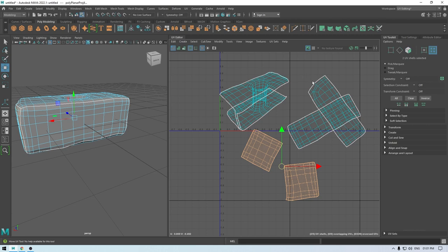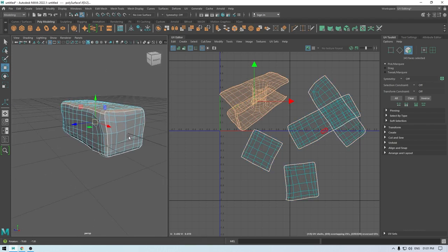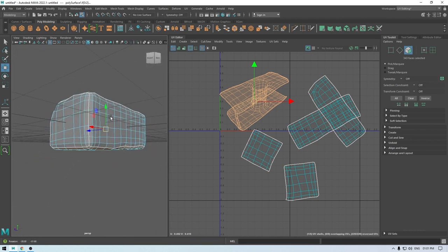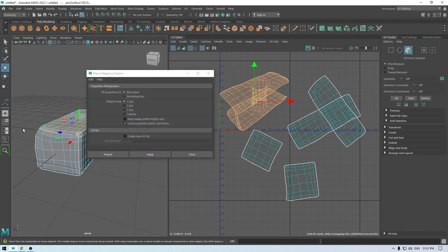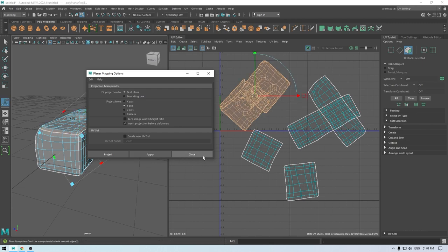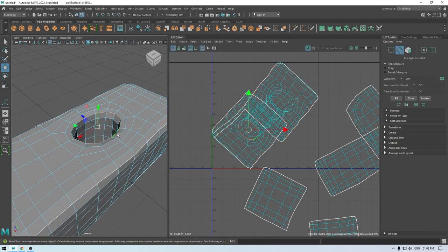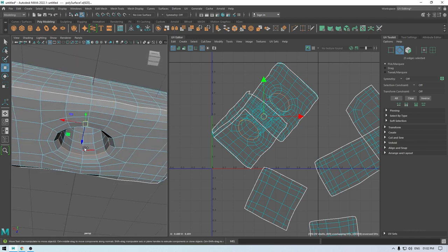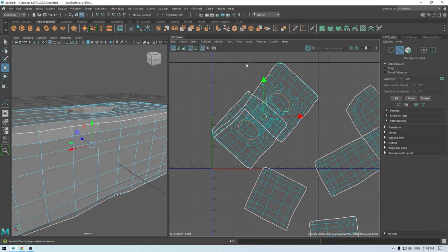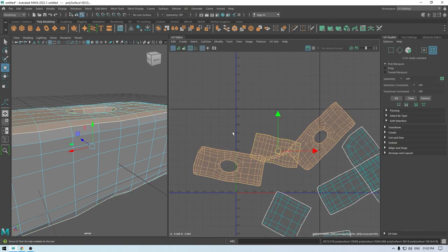Now go to UV shells, select these shells and face mode. Go to face mode in the viewport and make inward selection like this. Now what we can do is we can go to create and planar mapping, and these are facing Y axis, so we can project from Y. Apply and close. Now we have some issue here, so what we can do is we can go to edge mode, select this edge and then this edge, and we can create a seam here inside like this. Go to edge mode in the UV editor and cut, then select those shells and unfold. And now we are good to go.